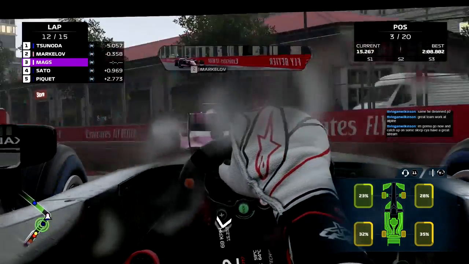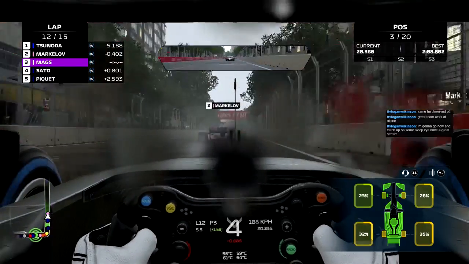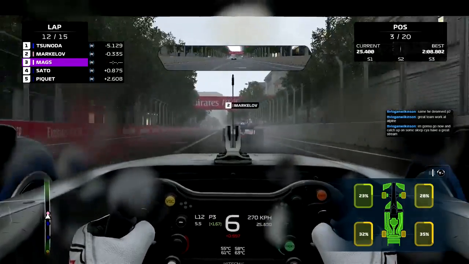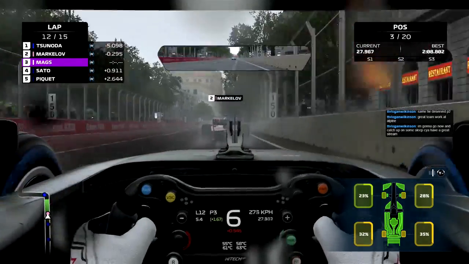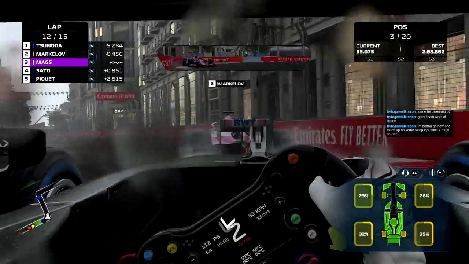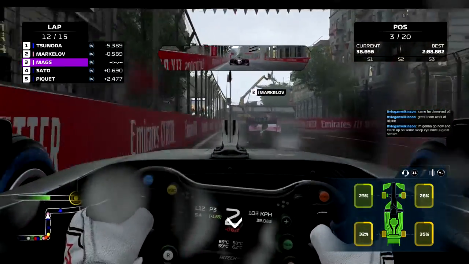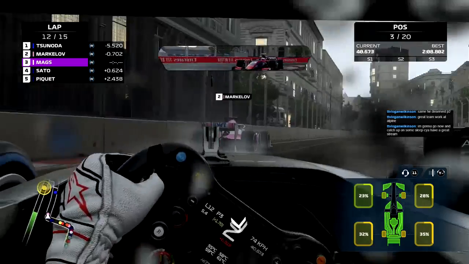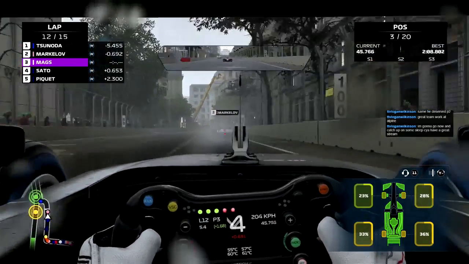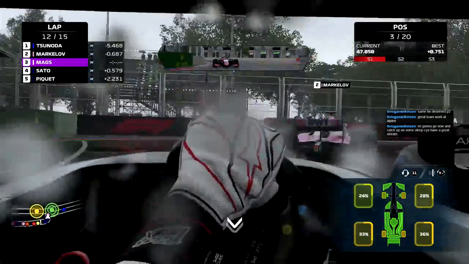He needs to get a move on. See how he pulls away so much better? If I can just stay with him though through that last sector, I can get him on the straight. Conditions don't look like they're shifting. We're predicting at least 20 minutes of heavy rainfall. Oh.